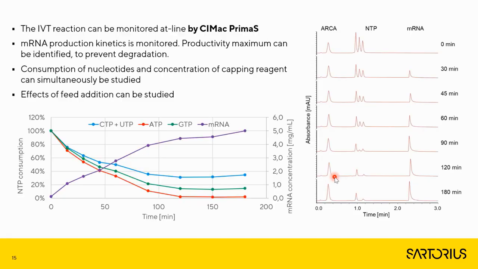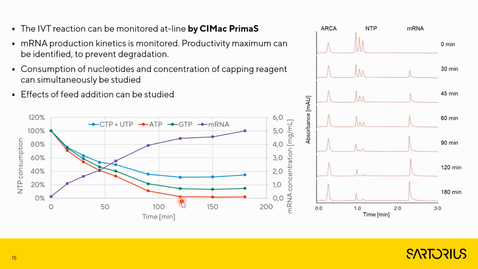First approach is to look at our most simplified batch IVT reaction, where we put into the reaction certain concentration of nucleotides, certain concentration of polymerase, certain concentration of plasmid, and we just see what goes on as a function of time. This is what you typically see. You start with some concentration of nucleotides, which slowly decrease. That depends on the relative amount of each nucleotide in the sequence. So this NTP mix was not very well optimized for the abundance of UTP, CTP, GTP, and ATP in the sequence.